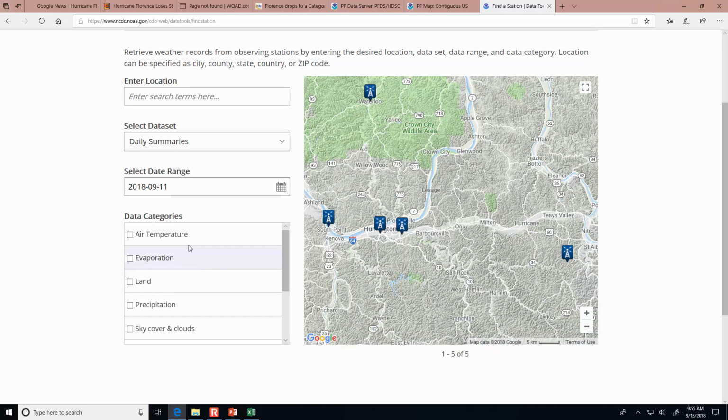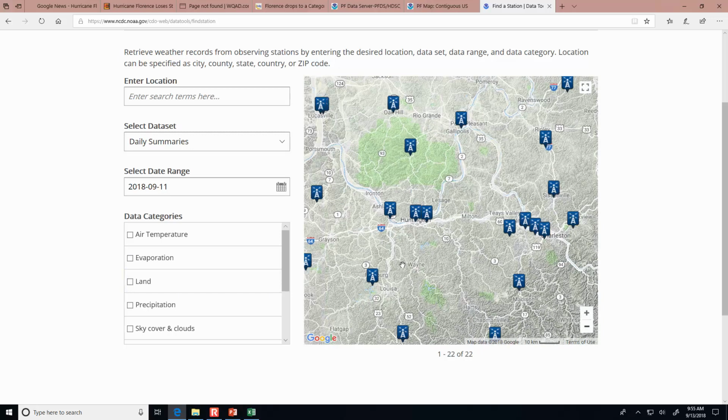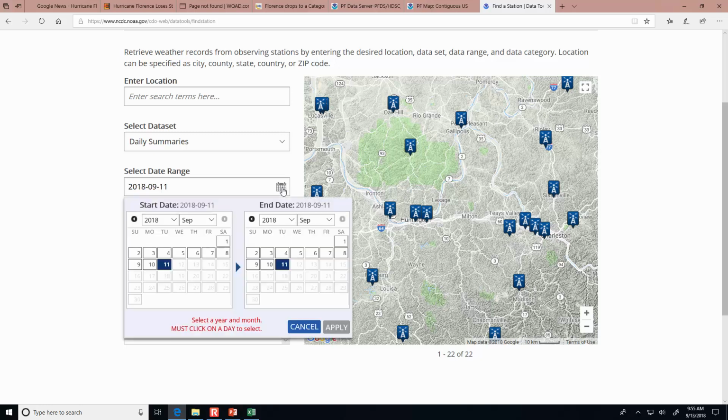All right. Which stations it shows is going to adjust based on the date range that you've selected. Right now, we just have a single day worth of data. For some reason, when you do that, it doesn't show the Huntington or the Charleston airport. But I think it might take a couple of days before Huntington and Charleston airport data shows up, because that data is validated before it's posted, I think.